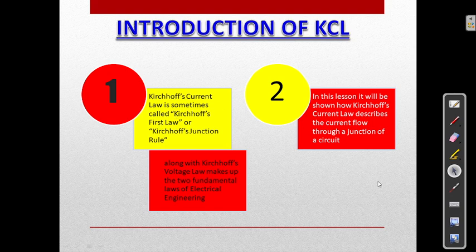Kirchhoff's current law is sometimes also called Kirchhoff's first law or Kirchhoff's junction rule. Maybe in the exam they will ask about Kirchhoff's first law or Kirchhoff's junction rule. In this presentation it will be shown how Kirchhoff's current law describes the current flow through a junction of a circuit. Along with Kirchhoff's voltage law, it makes up the two fundamental laws of electrical engineering.